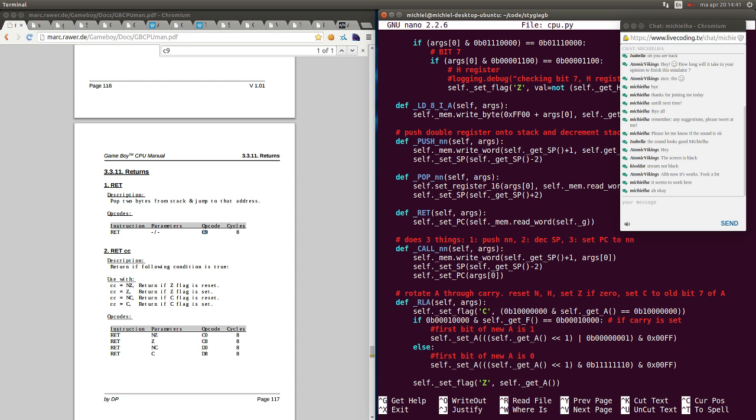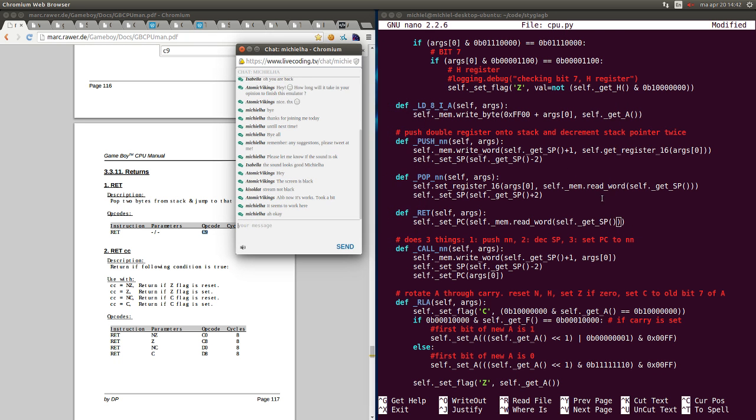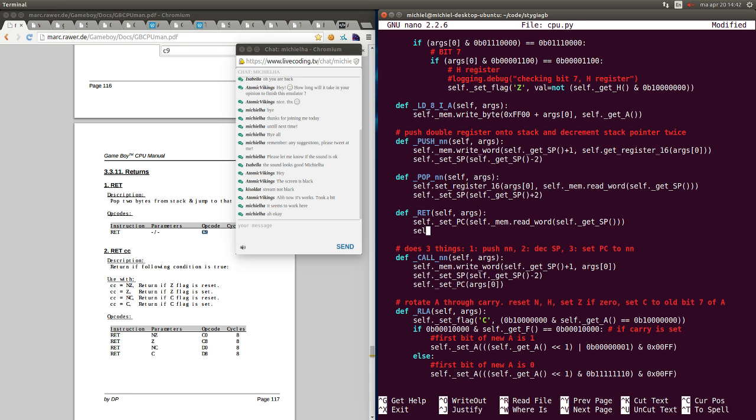So that's the address, that's the pointer. And that will be set into the program counter. And then what we need to do is increment the stack pointer, so that's what we had plus 2.